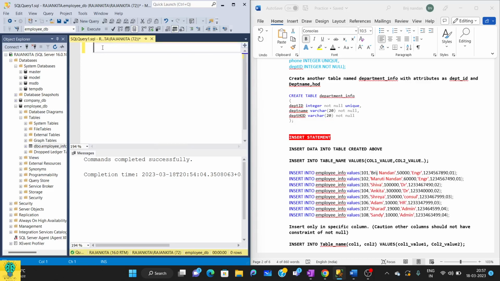Okay, so I'll insert one particular piece of information. Just a second. Select star, ignore this particular thing. I'm just writing it for you to understand one thing.